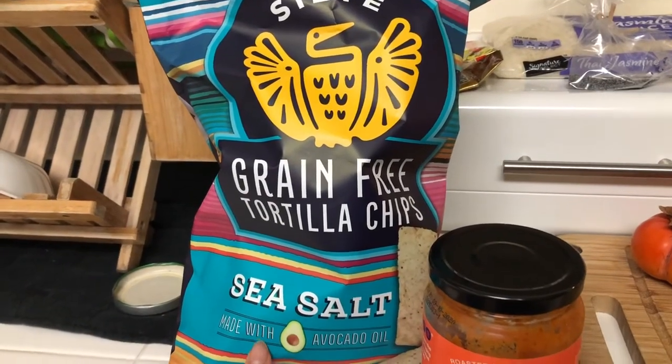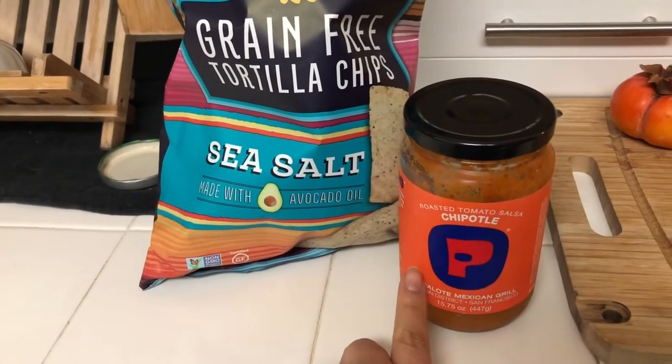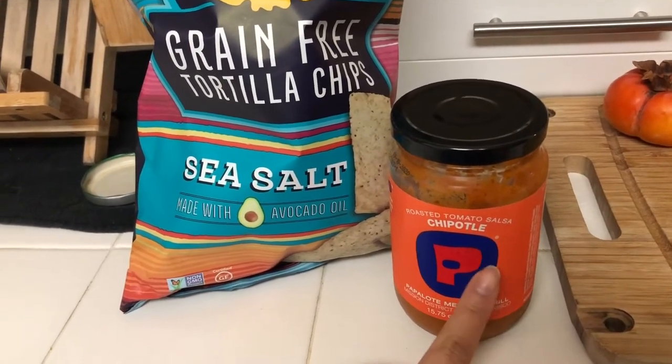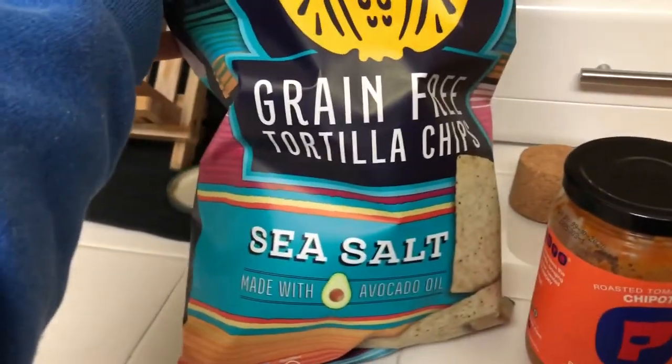Now I'm getting dinner ready — my dog Bencho is somewhere right there. This is my pretty dinner snack. I love their sauce — it's better if we can go to the taqueria and get the sauce fresh, but jar it is. And these Yes To chips are so great if you're grain-free or gluten-free.